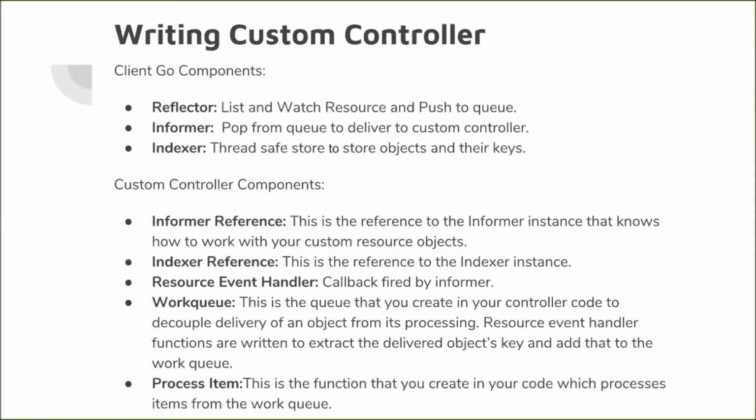You don't want to get overloaded with all the objects. So you can push your objects into a work queue, and later you can launch goroutines which will be consuming that queue, and you can perform your task based on the object status or whatever your use case is. But one thing to keep in mind is that whenever we process an item, this ensures that no two goroutines would be processing the same object concurrently.